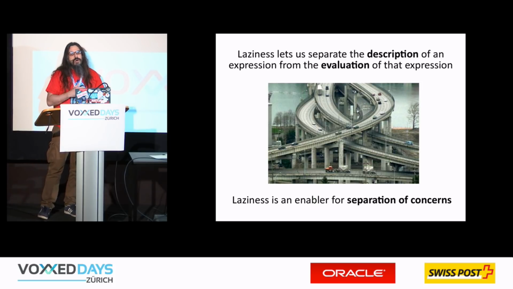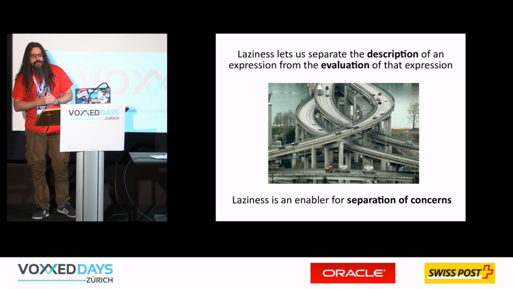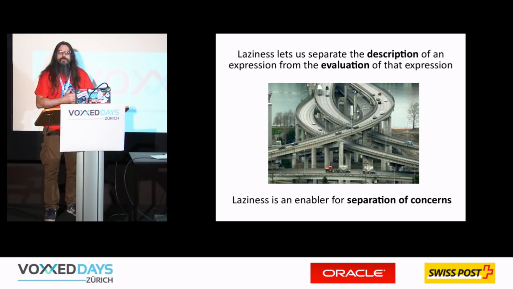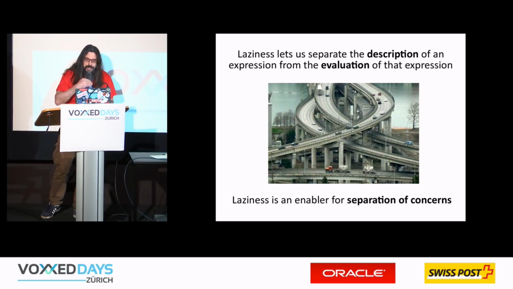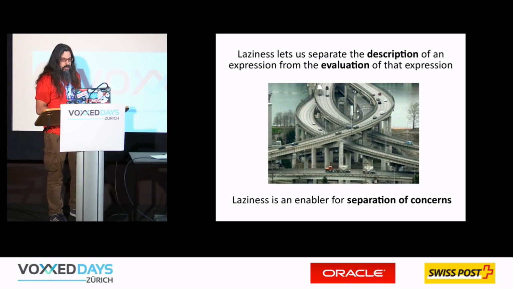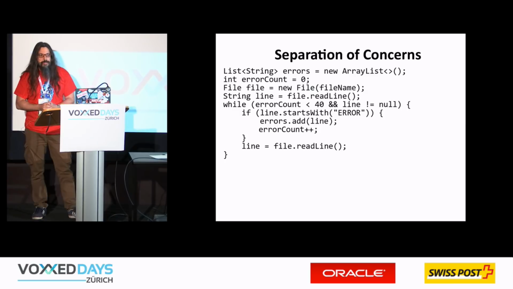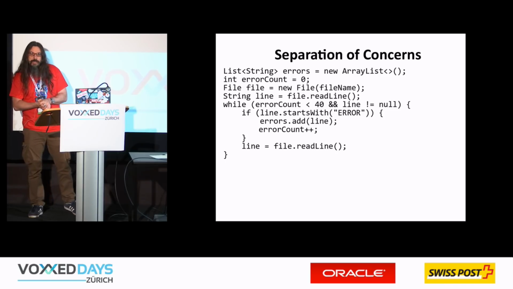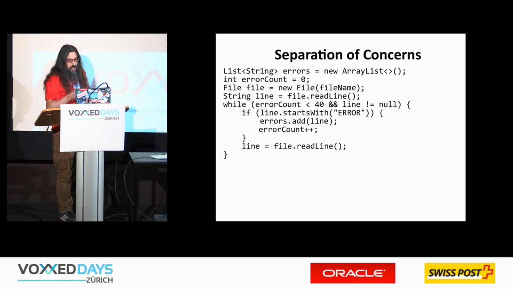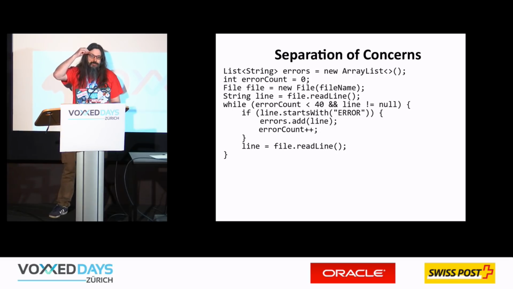And why does laziness also allow me to achieve this result? Because laziness allows me to better clarify the concern of each statement. It is an enabler for separation of concerns. And let me show this with a very simple example. Here I have a log file, and I'm filtering only the lines that start with error. I want to filter only the error statements in the log file, and I want to take the first 40 of them. Can you spot it?